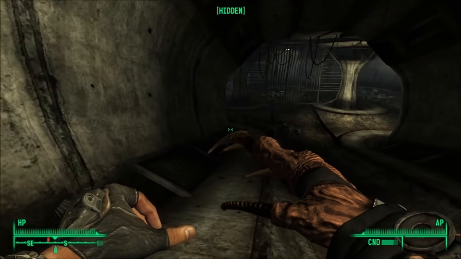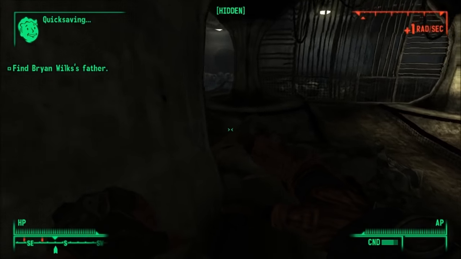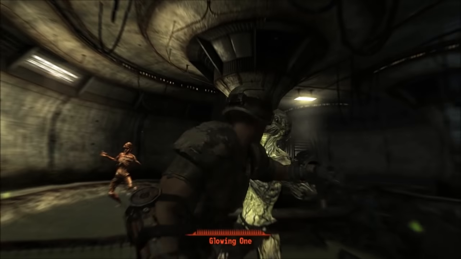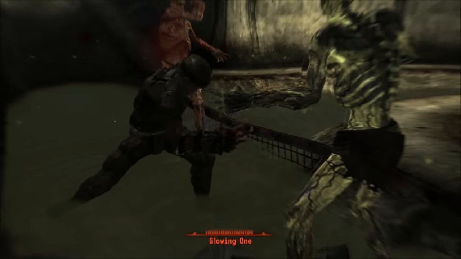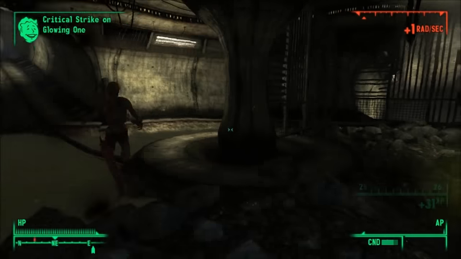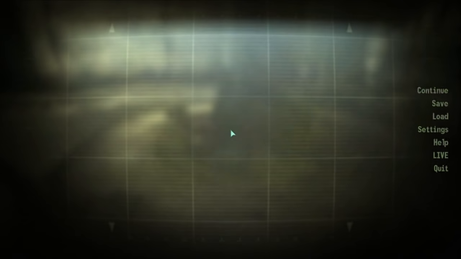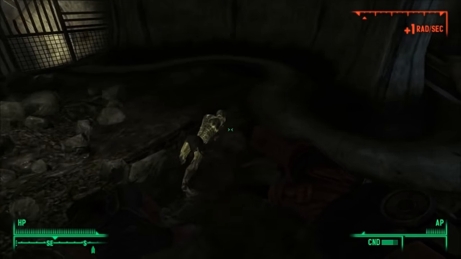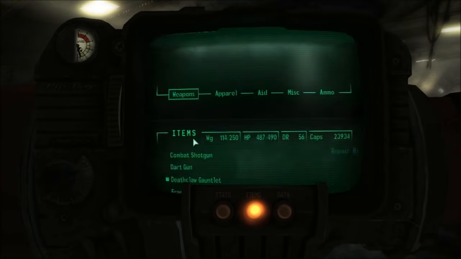I was really hoping to get gauntlet sneak crits. That wasn't too tough, and it's my turn to draft again, so give me just a moment. Alrighty. Search the normal. Search the glowing one.